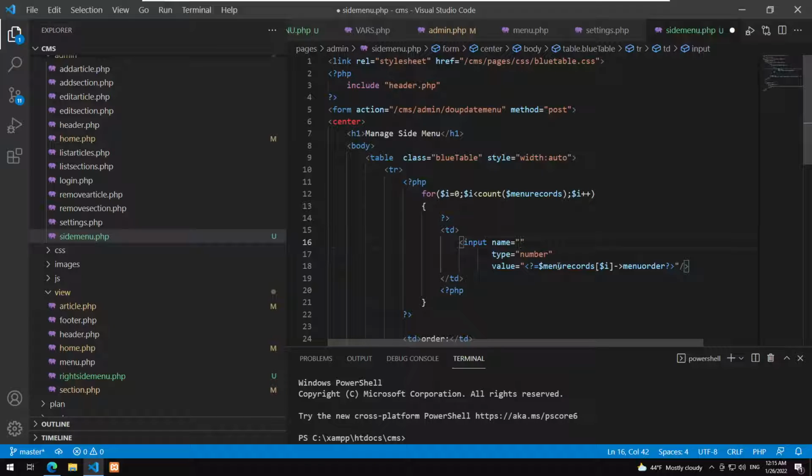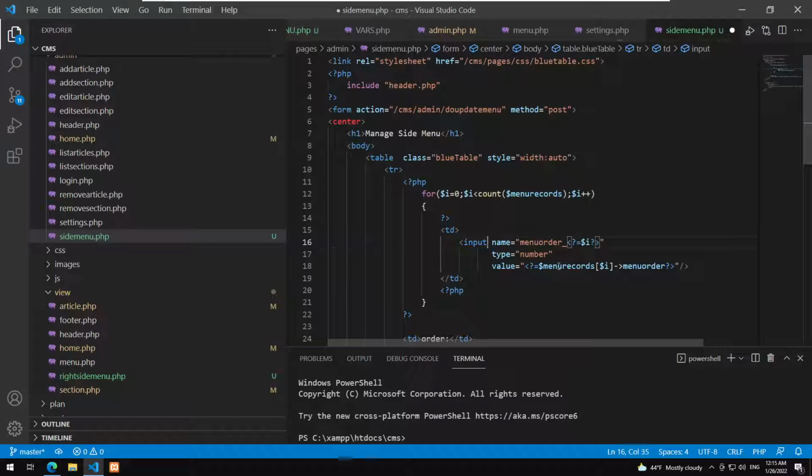So one of the things that you could say is this: menu order underscore, and then we just put i.